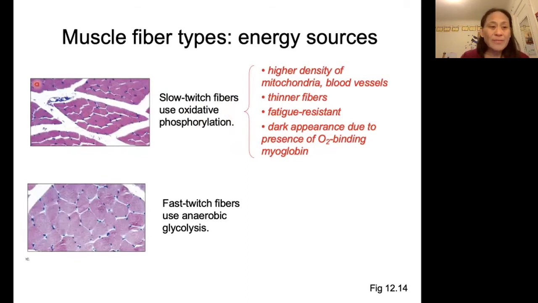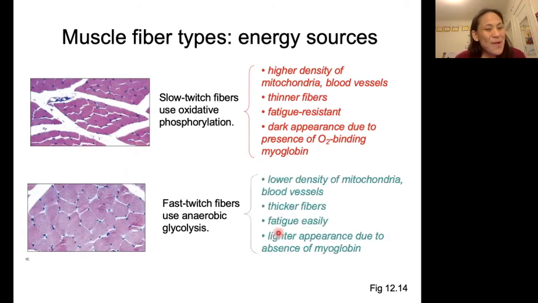I want to point out a couple things in this picture right here. Again, this is a cross section through a muscle that consists of several slow twitch fibers. If you compare it to the other picture, you can see a higher density of blood vessels. The blood vessels are these dark blue dots that are spread around here. And you can see that the fibers themselves are thinner. Here's one fiber right there. Here's another fiber. Can you see the borders between the fibers? If you compare those to these fibers here, you can see that they're a lot thinner. These are on the same scale, okay?